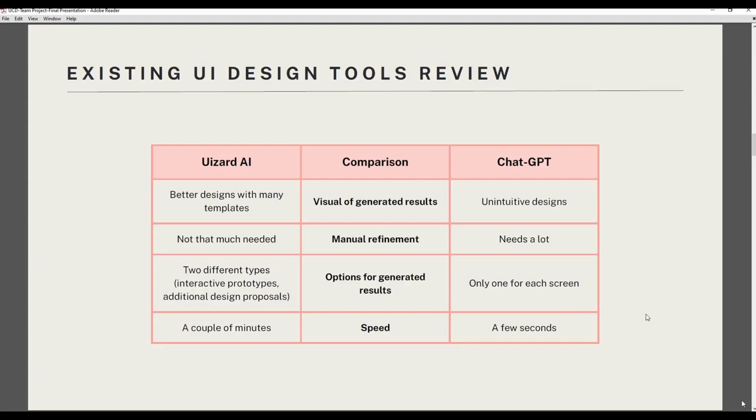Strengths, for example: super fast, just a few seconds, easy to ask more questions and edit, and free to use. Weaknesses, for example: designs are only symbols and text, not pretty, and it needs a lot of manual work to make it ready.